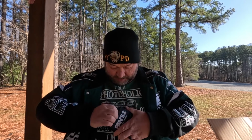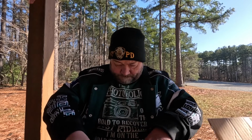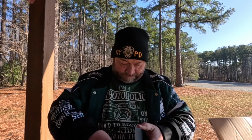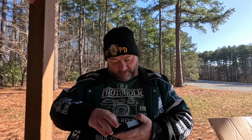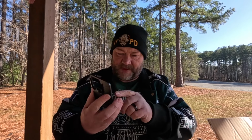So let's start out here. We have the actual magnetic mount assembly. And so let's pull this out first. All right. Here we got this little card that comes with it. Gives you some hints on the back of it. And then we have the actual mount. Now this is what the mount is. It's made out of a good solid metal. I believe it's aluminum or something like that. And it's got a magnetic ring for the MagSafe on the back of your phone.